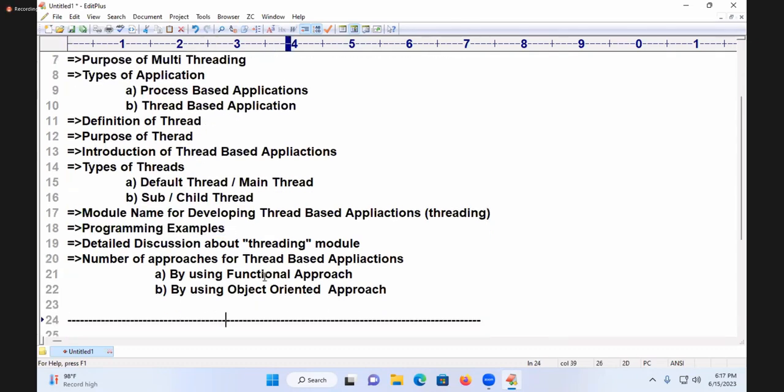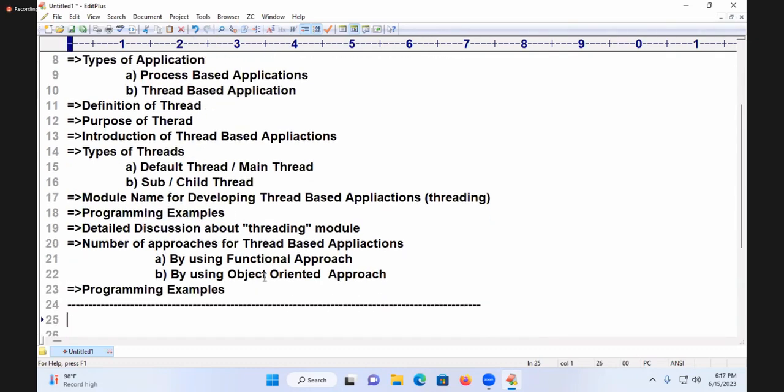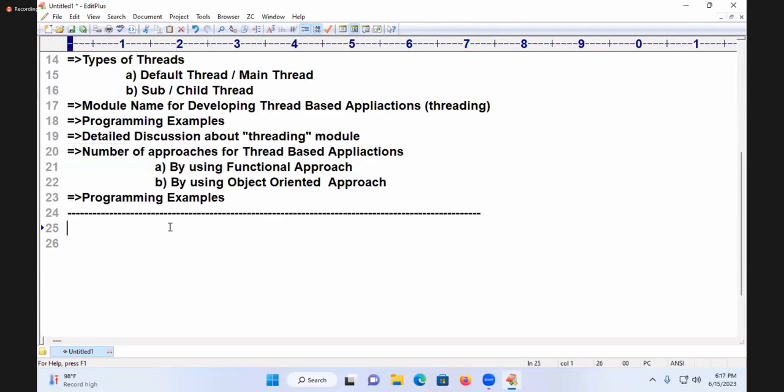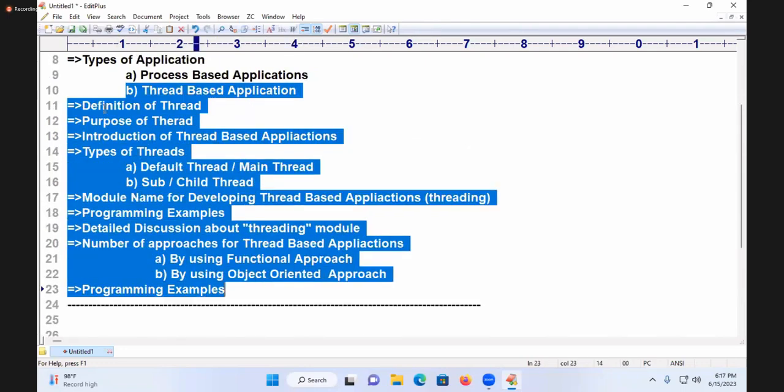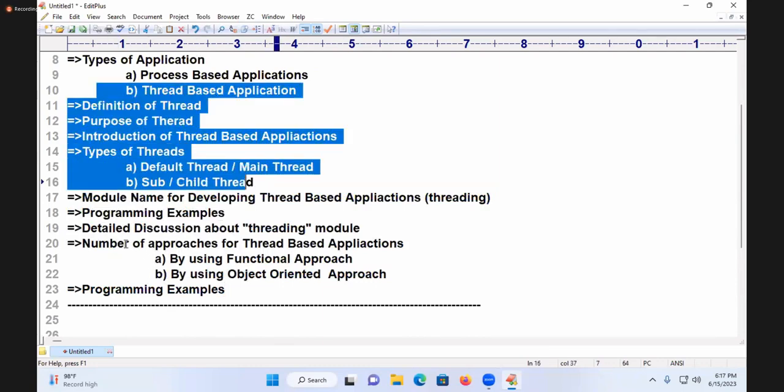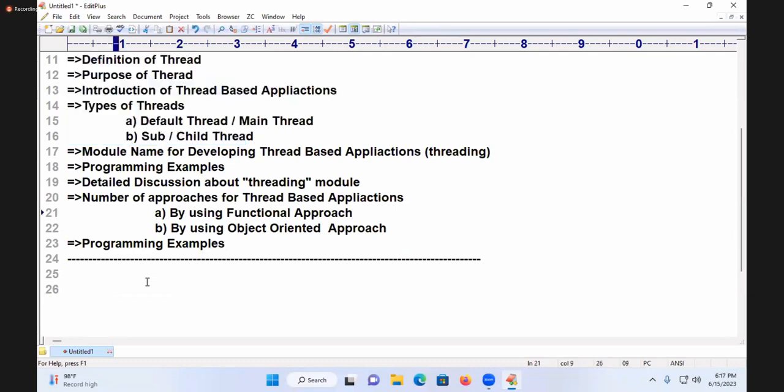This is called the first area. Today we will discuss part of it, and next we will discuss the rest. Today and tomorrow I will discuss this complete part. Today a few parts, tomorrow also. And on the third day we will discuss the very, very important synchronization in multi-threading.